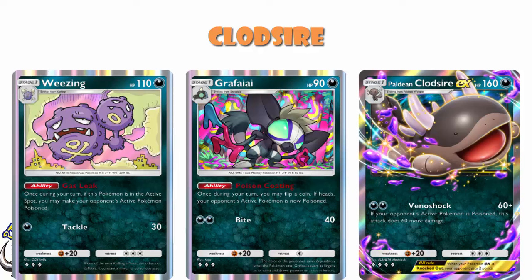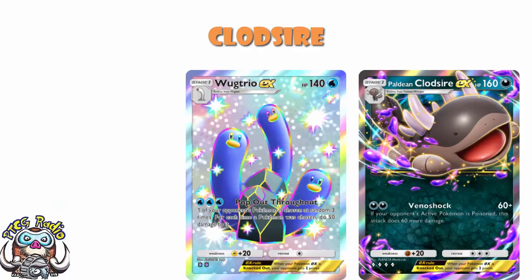So, yeah. I like this very much indeed. Use Wheezing to guarantee the poison. And then you've got Coughing as a decent attacker. And I love this. I like Wugtrio from the new set. I really like Paldean Clodsire, just because 2 energy 120 is great.